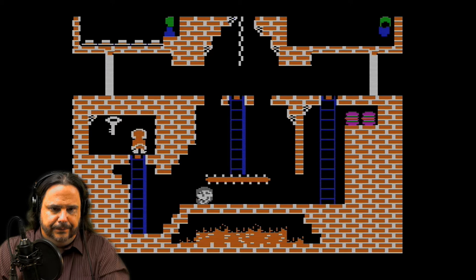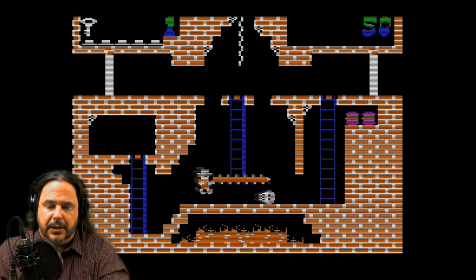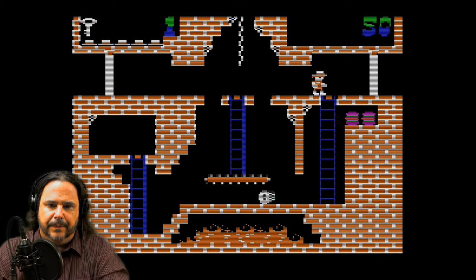Ooh, got a key! All right. No, don't jump. Go down. Come on, come on, NeoBrian. There you go. All right. Got to jump the skull again. Felt a little better about that one. Now I have two doors I can unlock with only one key. So I think I'm going to be more adventurous and go to the other side.